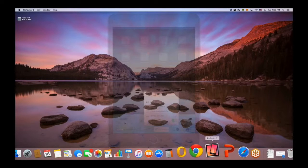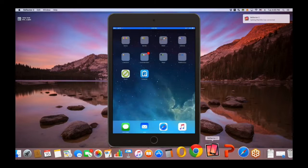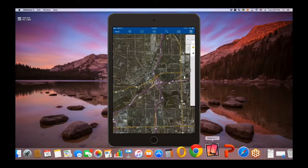With our workflows, we use a lot of integrations with the Esri Collector app. What this allows us to do is use our GIS as essentially a lookup table for our forms. Our folks that are out collecting water sampling data in Flint, the first thing they'll do is pull up the Esri Collector app. And then, of course, if I was actually in Flint, it would plot my location on the map. I'll just zoom down to a location within Flint here.